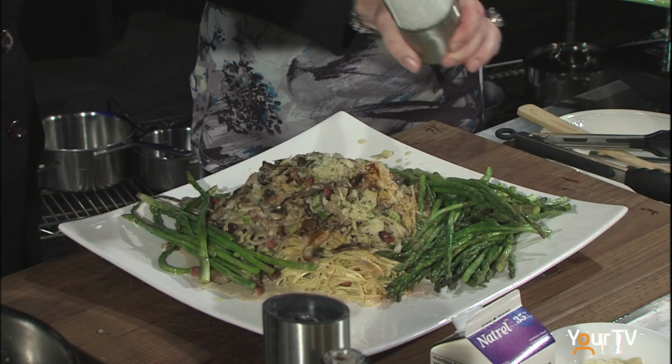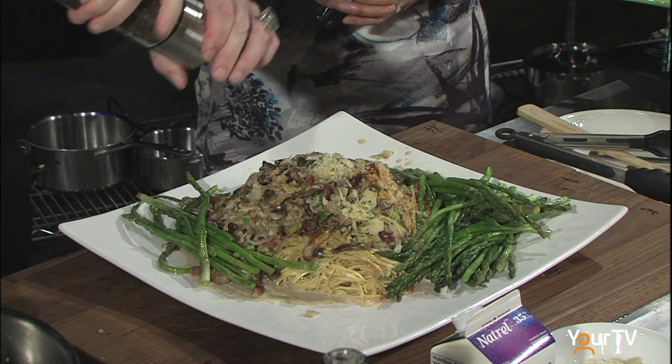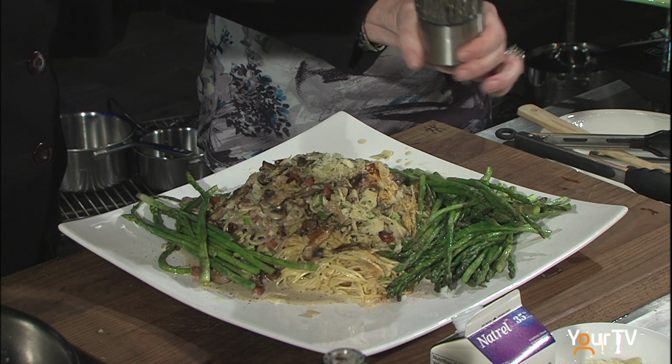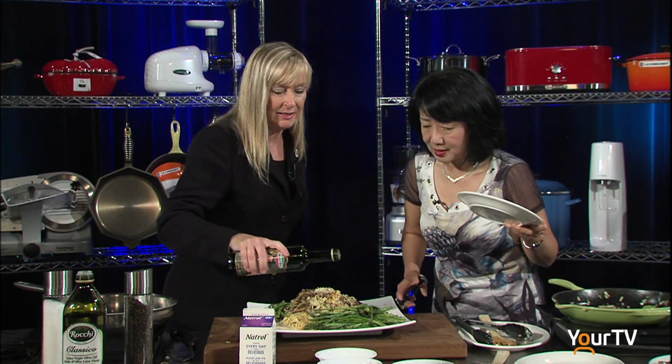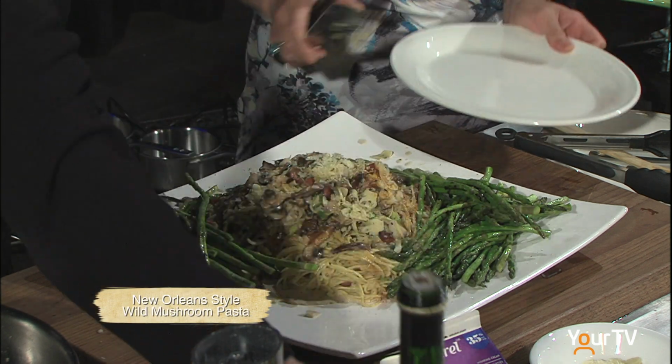I'm just going to put a little bit of parsley for color. Parsley for color. Yeah. Lots of salt and pepper. For the asparagus, just a touch. Yeah. Little bit of pepper. Sorry, one more, the balsamic vinegar on the asparagus. Just a few drops. Beautiful. Really brings the color and the taste out. Beautiful. Look at this dish.